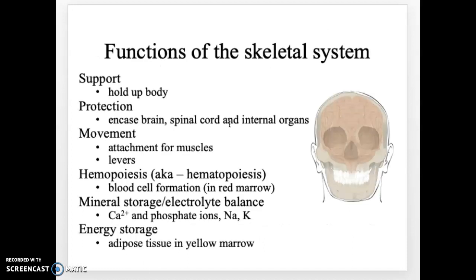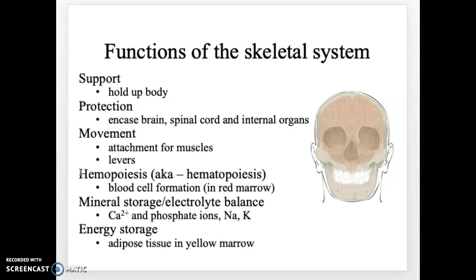Some functions of the skeletal system. Obviously support, it's what's holding up your body. Protection, so like your skull is protecting your brain. Your sternum protects your heart. The vertebrae protect your spinal cord, etc. The skeletal system allows for movement, so there are attachment sites for muscles, and that allows for movement to happen.